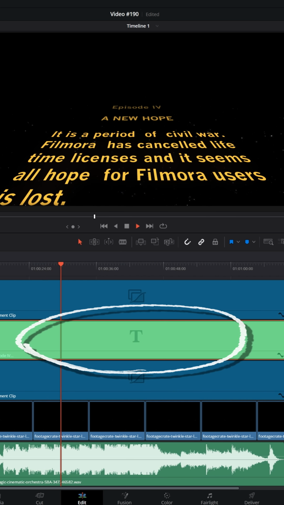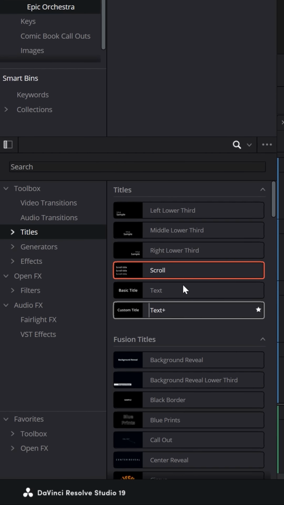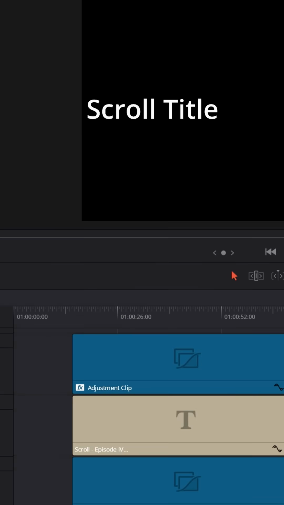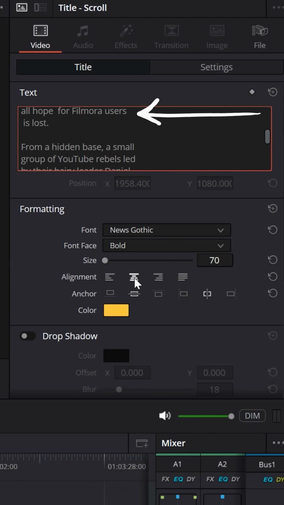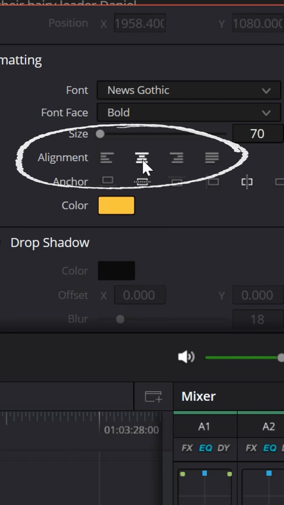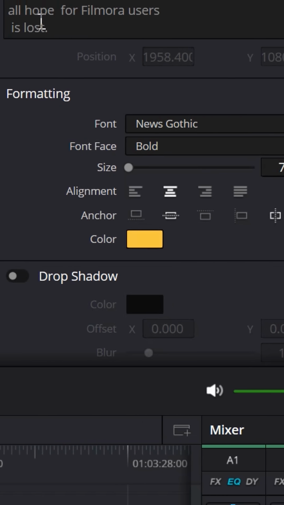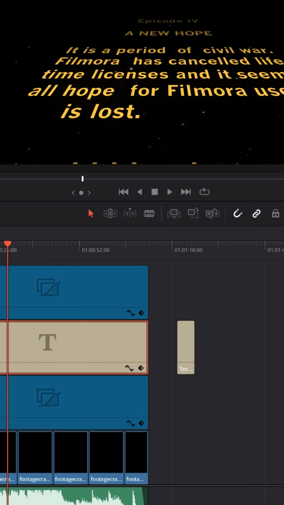This first track here is a title track, and all I did was go into titles. I didn't use Text Plus, I actually used Scroll, that moves your titles up or down the screen. Now when it came to the text, everything has a certain square pattern. The sentences don't go too far past a certain point before they return. I also set the alignment to center so that all the text would stay aligned to the middle. When it came to spots like this last one that didn't quite fill out the entire line, I just hit the spacebar at the end of the sentence a few times to get that aligned to the left.